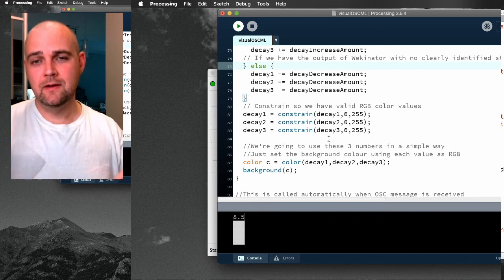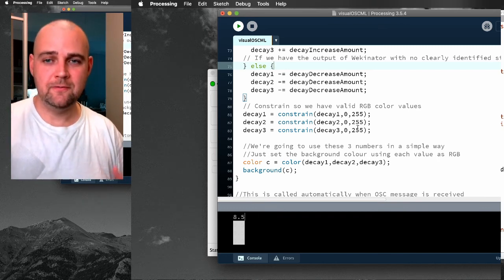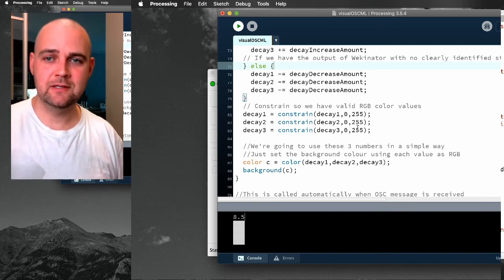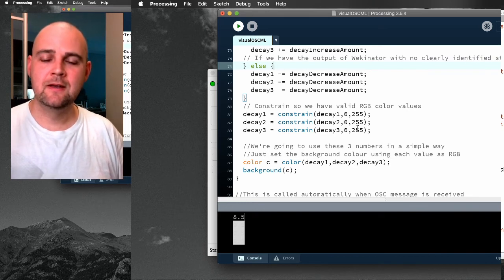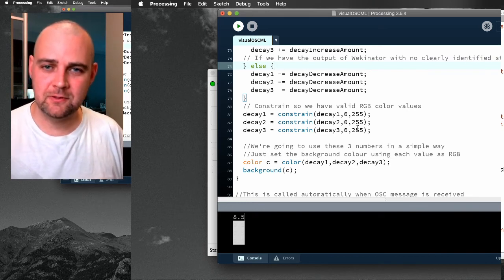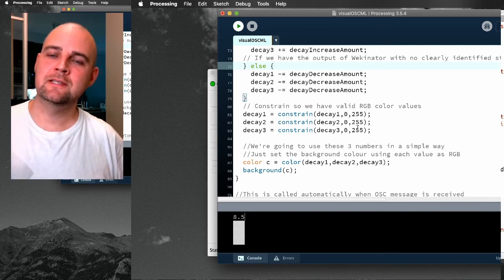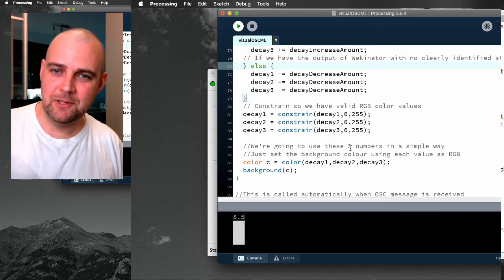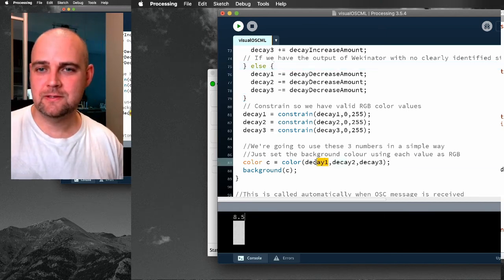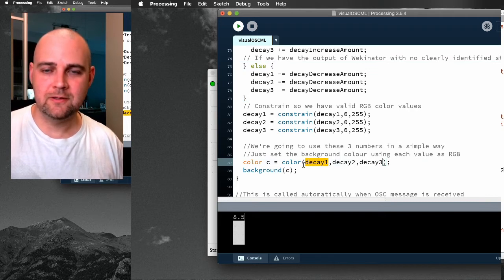These limits are in terms of the representation of colors in this program, Processing. There's plenty of tutorials out there, so if you're wondering what Processing is even about, I can't go into it in this video, but there are lots of great tutorials on processing.org and ways to get into learning that kind of stuff.